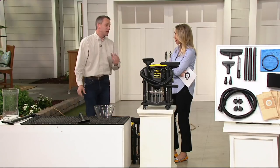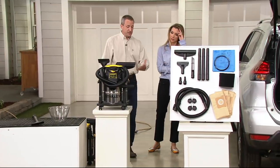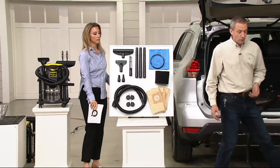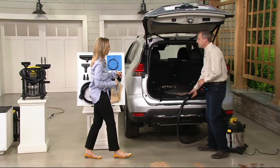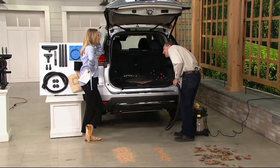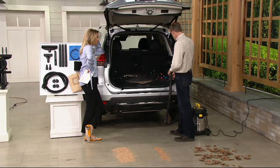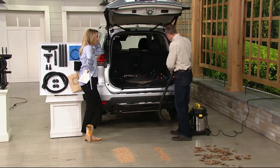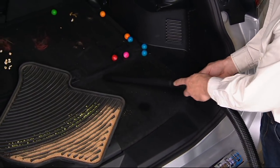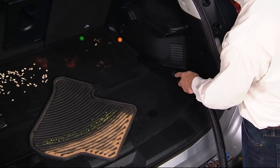You can just hose it out with some water to clean it. If you're using the filter bag, you can just throw it away. If you have something wet and messy, you're going to want to rinse it out. I keep mine in the garage most of the time because of the cars. You can lug the kids around — you've got gymnasts, swimmers in the family — you can get all sorts of things in your car. You can have pet hair, children's gumballs and french fries.